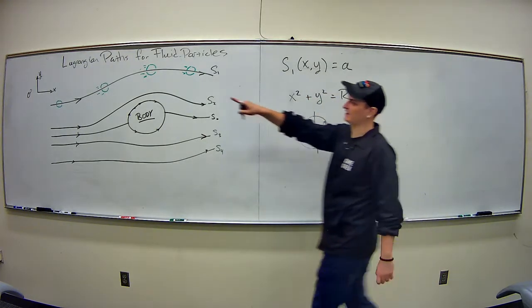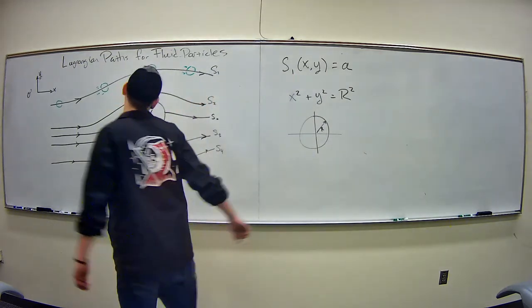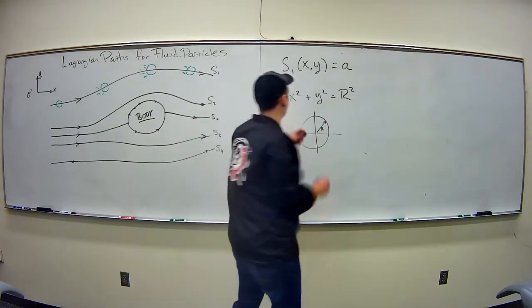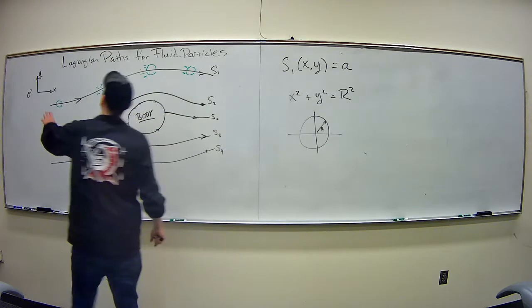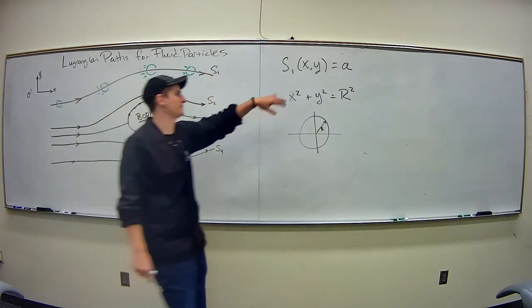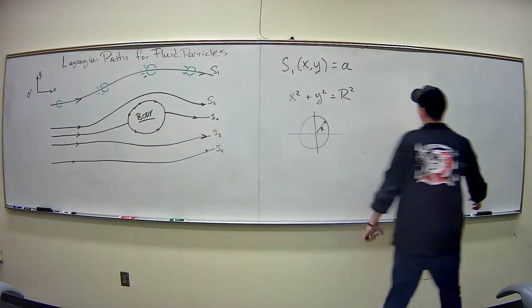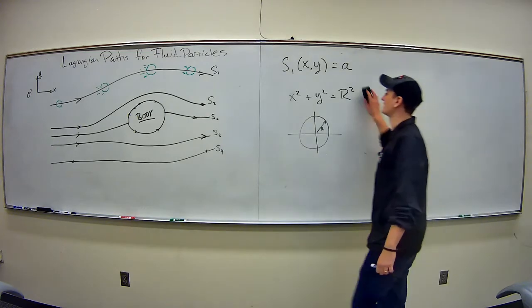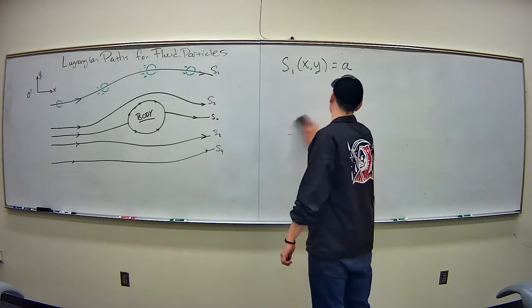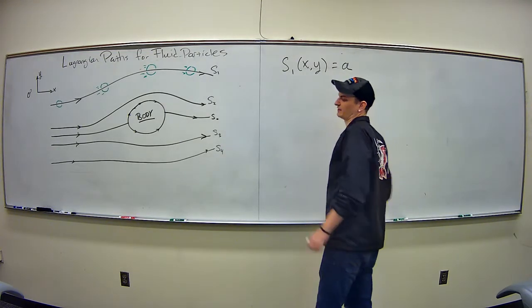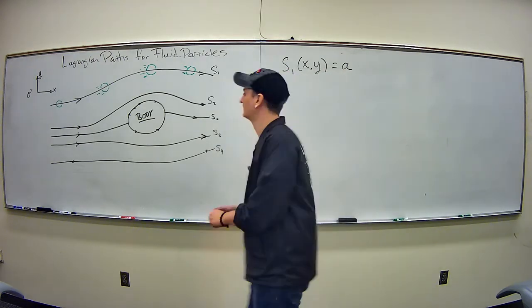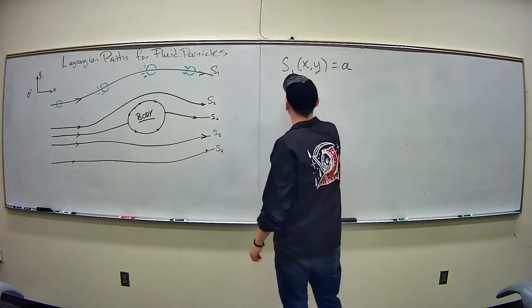This is still my x and y plane, but the idea is that if you're defining some path of fluid, some path or some curve in xy space, this is the general form you have. The constant could be 0, could be not, but you leave the constant there because you can define many of these things the same way. Think about it as if I have this.